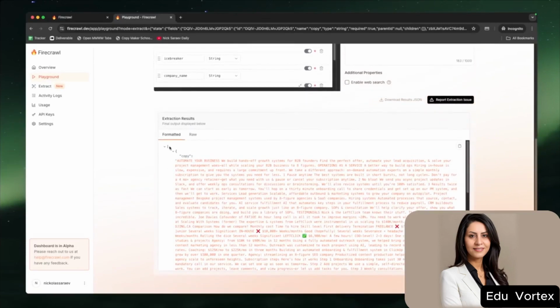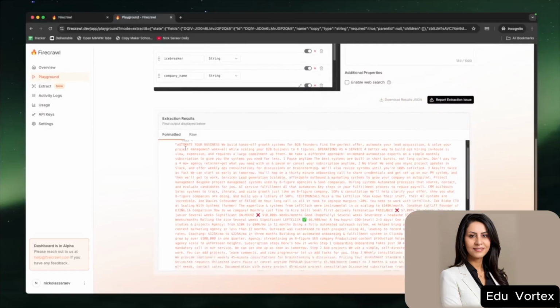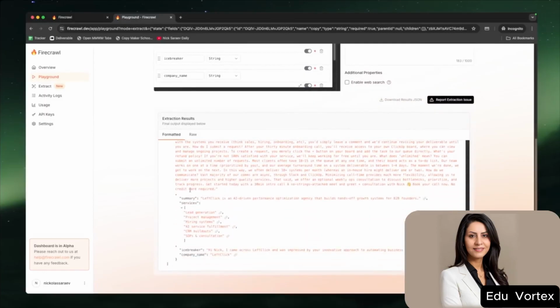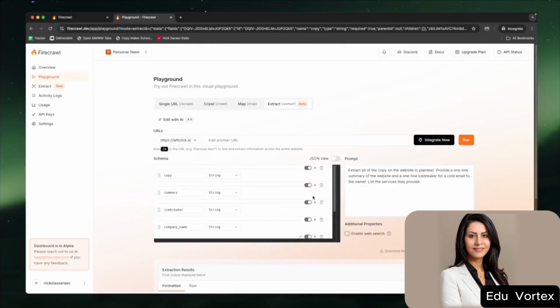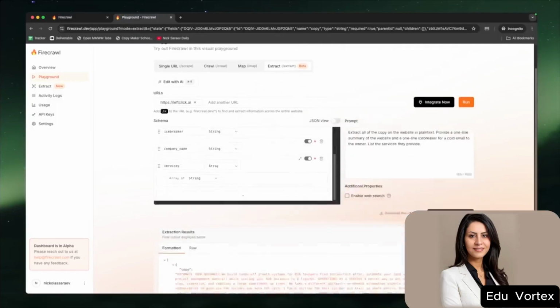And now you can see we have basically a big array with a bunch of sub-objects. We have a summary, like I asked for, a list of services. Looks like we even have links to the specific places. Oh, okay, links from the resource. We have an icebreaker. We have the company name as well, so we can do a lot with this, right? But right now, this is just on a website. How do I actually bring this in end-to-end?